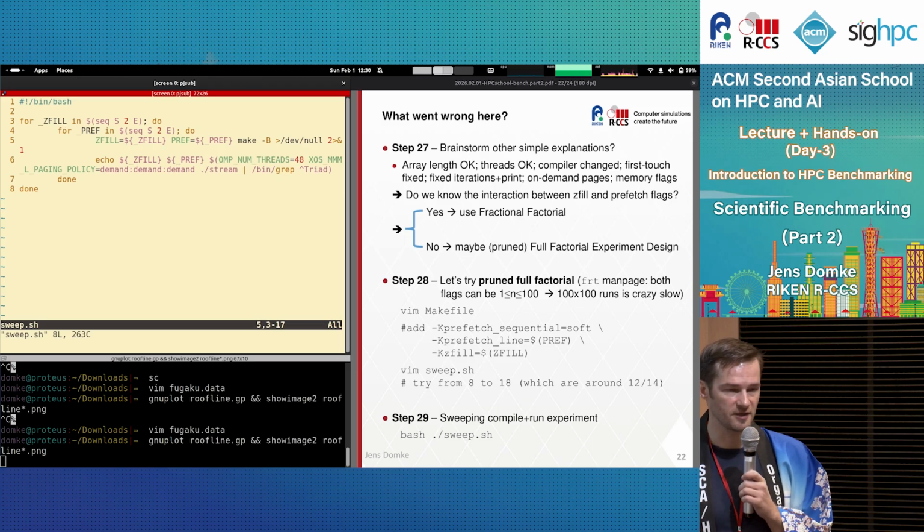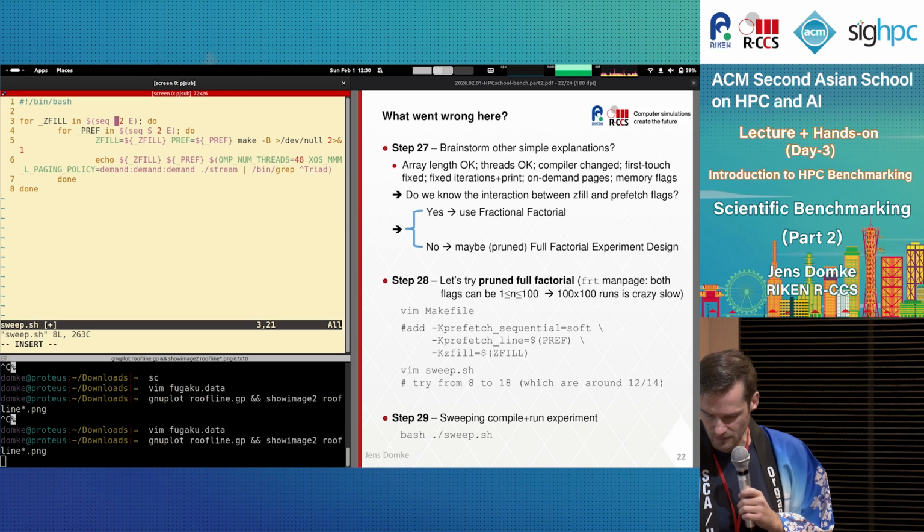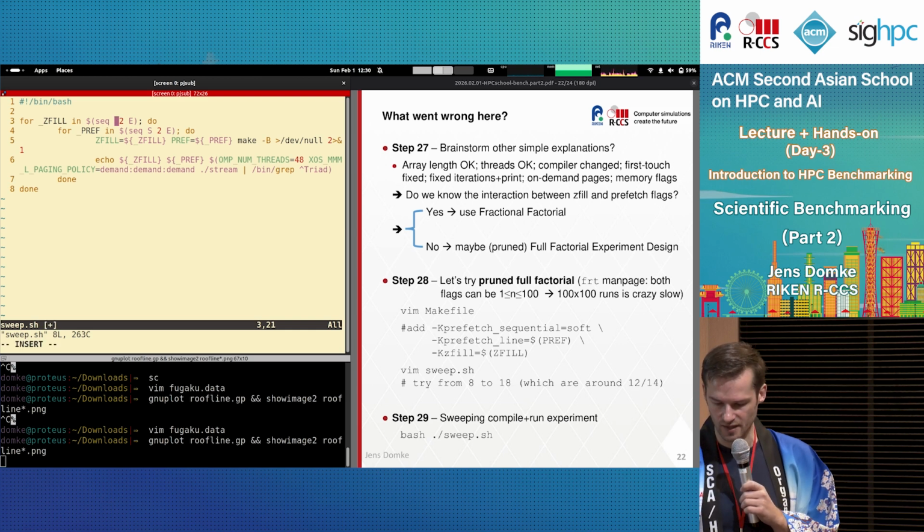You are setting those environment variables, and then you're calling make, and then you're executing that benchmark with your paging policy and your OpenMP threads. Here we want to have sane numbers, so sequence range from start, step size to end, so you are replacing the S and the E's. And we can do something like, in the slides, I recommended 8 to 18.